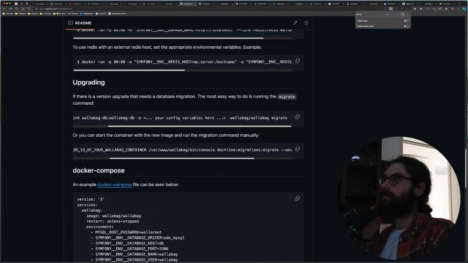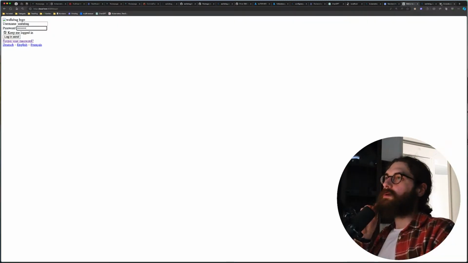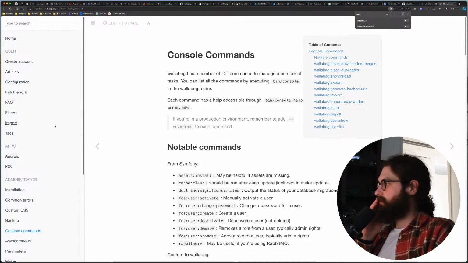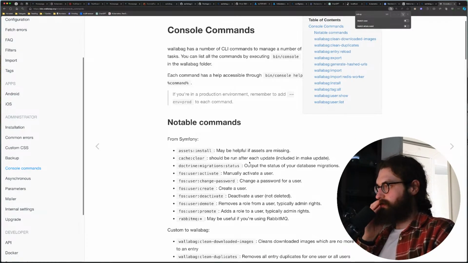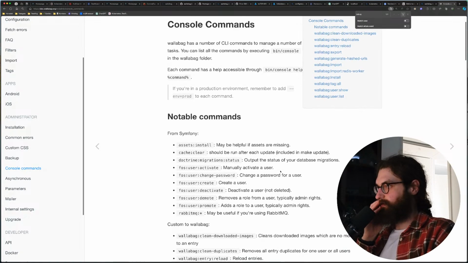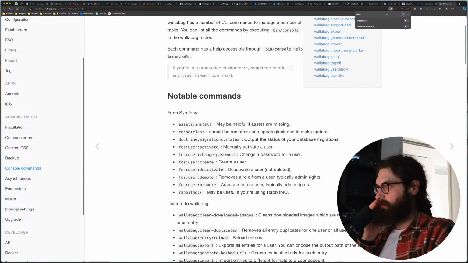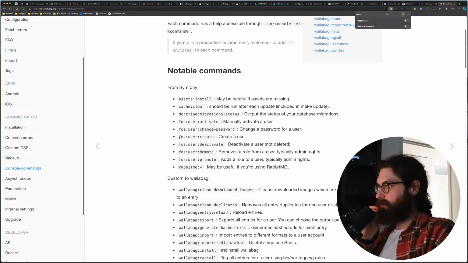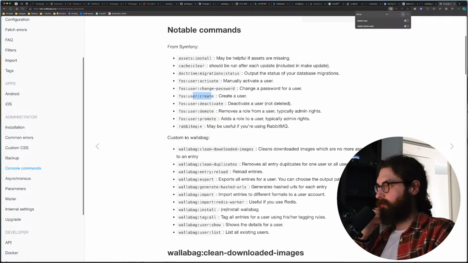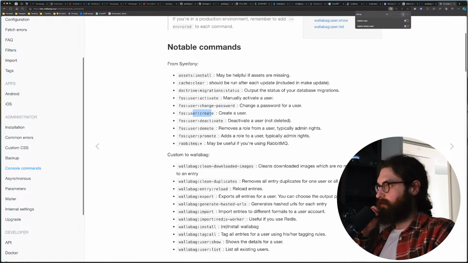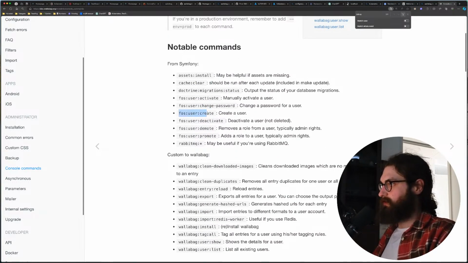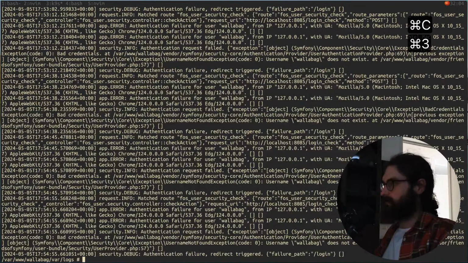Let's see. We need to initialize the database probably. Or maybe we just have to do this. Fos user create.